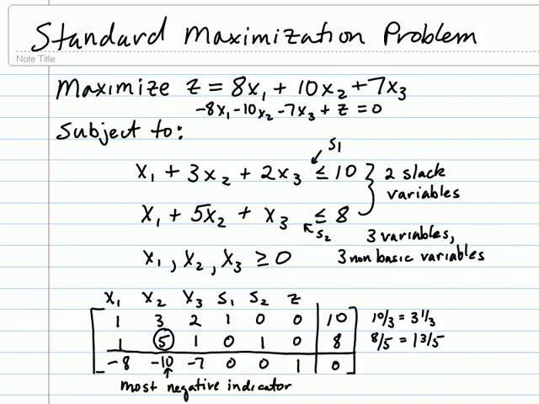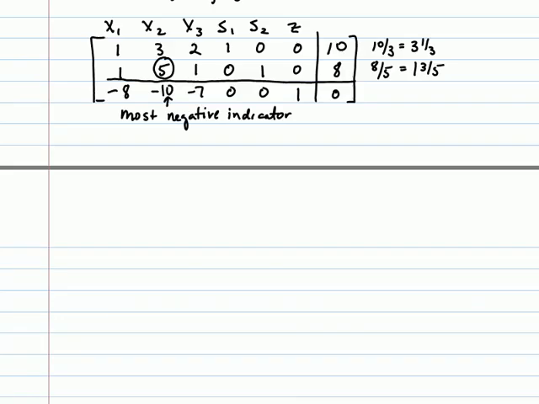So let's pivot then on the 5. To pivot on the 5, we need to make the 5 a 1 and the other entries in that column a 0. From the row operation notation from a previous chapter, we saw that we could multiply the second row by 1 fifth to make the 5 a 1. So the notation would be 1 fifth times row 2 stored into row 2. That is now going to be a 1. Once it becomes a 1, we can eliminate the 3 and the negative 10.